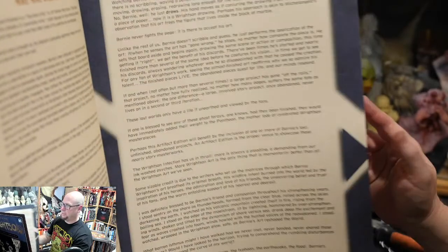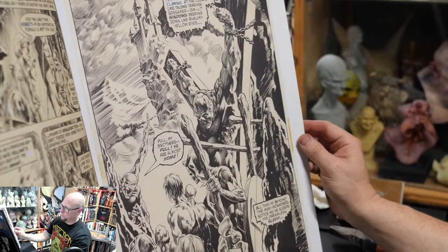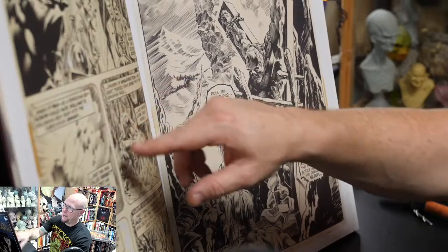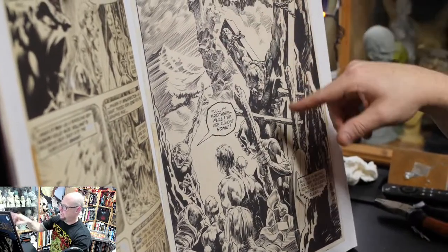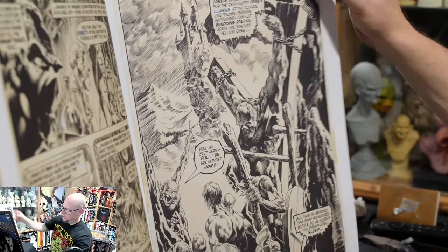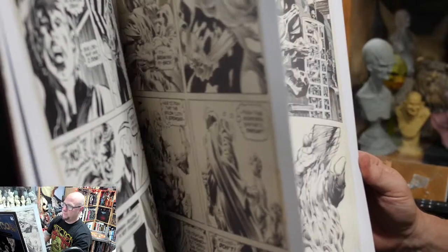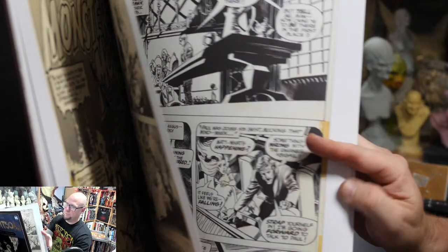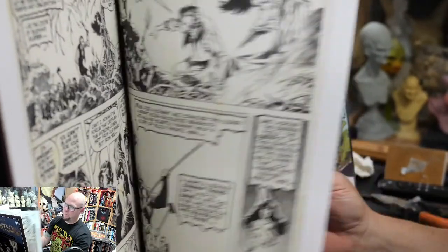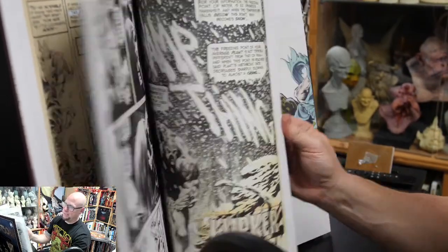I'll find stuff that, you know, like Swamp Thing and some of the work that's inspired me. What's really cool too is you can see some of the whiteout that was done when he did the original and all that. It's all there, you know, the name, the number, everything. So this is really cool. This is a great book, and there's just tons and tons of amazing art in here. So if you find any of Bernie's books, there's one really thick one called A Look Back, and that's amazing.